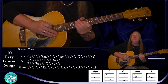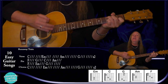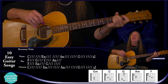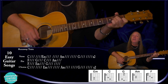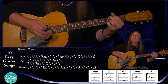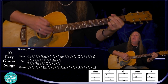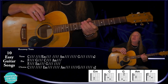And then we're going back to the verse again, but we're only strumming once on each chord. So we're going to start on the C, 1, 2, 3, 4, 1, 2, 3, 4, E minor the same, 2, 3, 4, 1, 2, 3, 4, A minor the same, 2, 3, 4, 1, 2, 3, 4, and then on the G we're going to hold for one bar and then start the strumming pattern for the second bar. So 1, 2, 3, 4, down, down, up, down, up. And that's after the pre-chorus there.